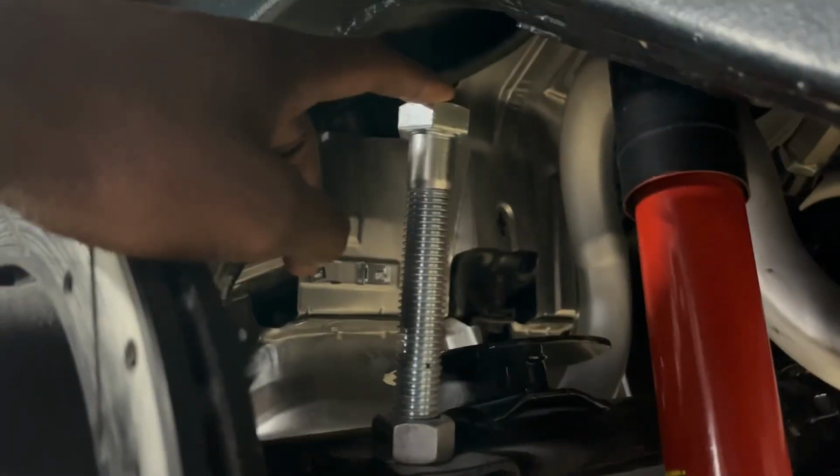Then we took it to the paint shop. We just had it riding on these stops here, hitting up against the frame. Now it's time to put our bags back on under here and get them wired up. So that's what we're about to do.